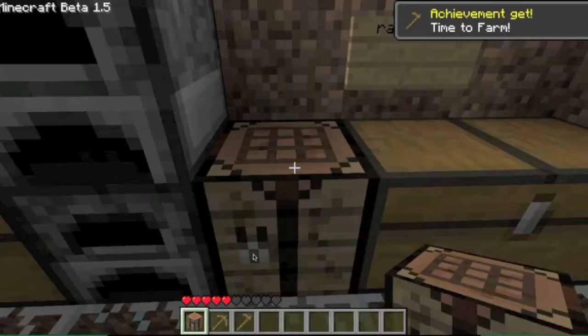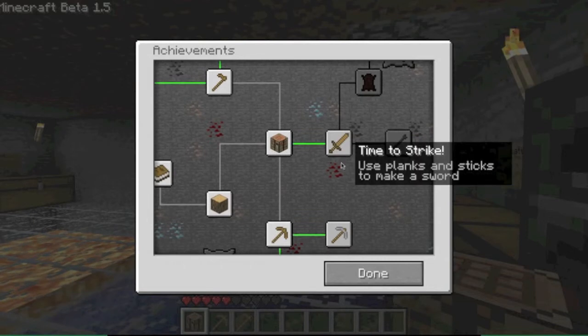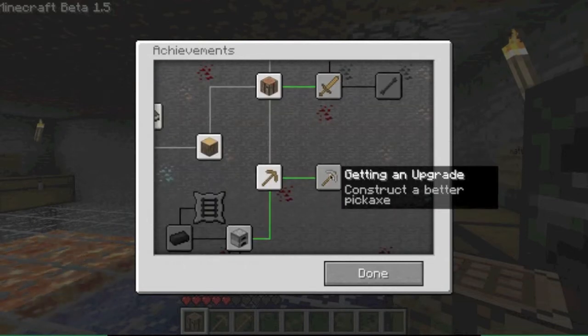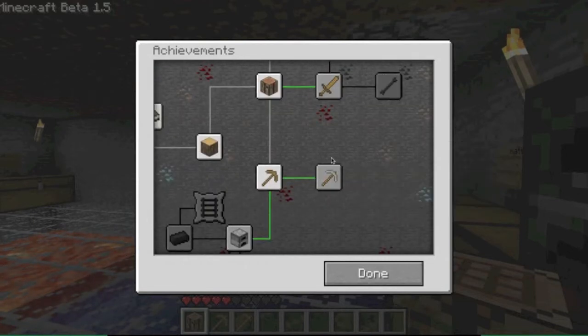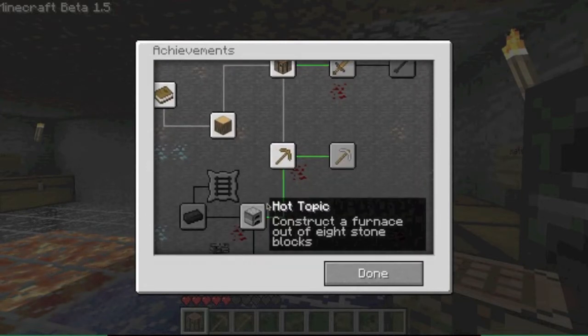You make this, then you do a sword, and then you do just a better one. It doesn't have to be a stone one. Dispensers, they're not dispensers, aren't things. Do I have.